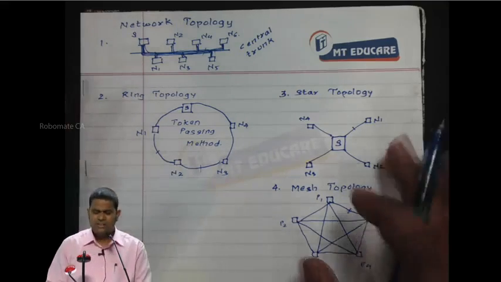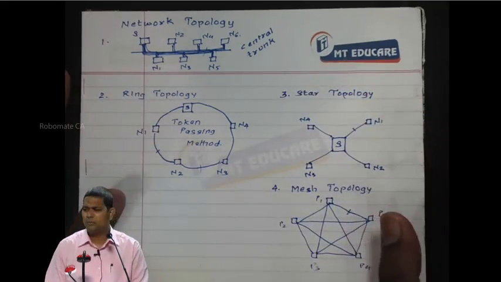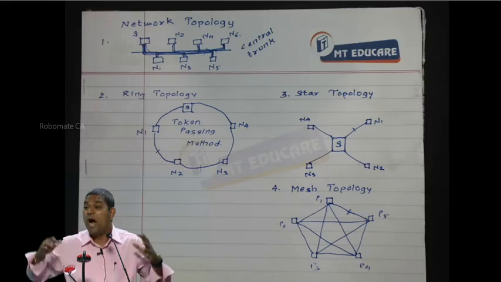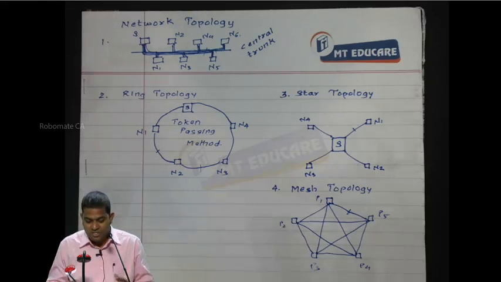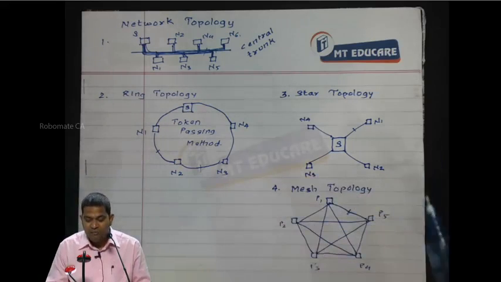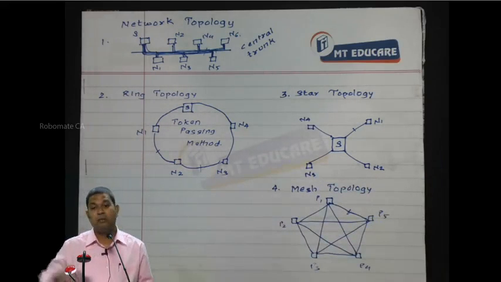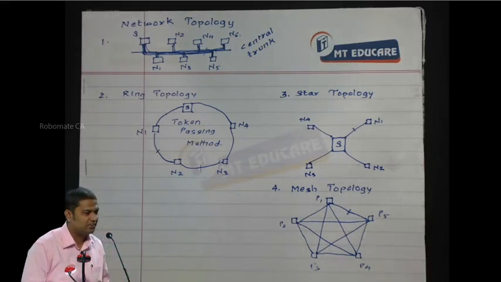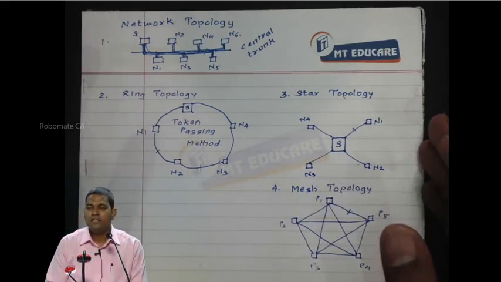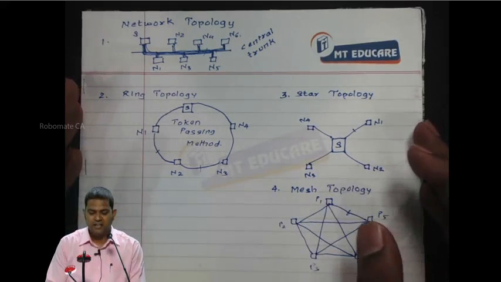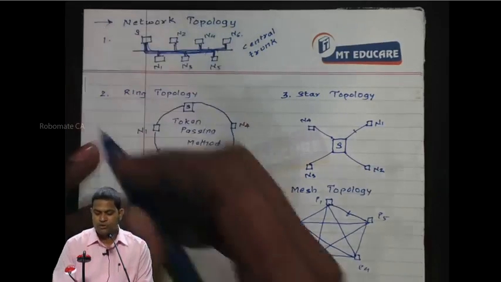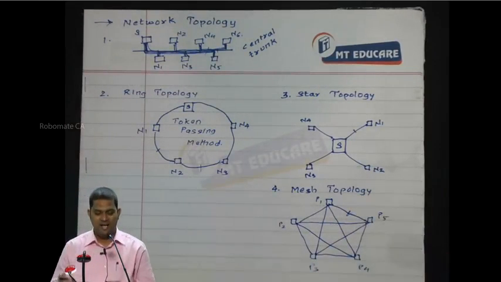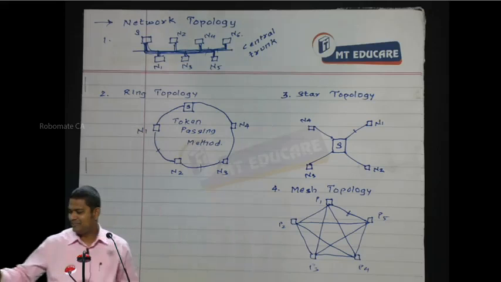Now, these are all old topologies, actually speaking, out of syllabus. Out of syllabus means it's not in use now. Now we have some hybrid topologies. Star and ring will be combined, bus and ring will be combined, all such types of topologies we have. But those advanced topologies are not in your syllabus. So there is no point discussing all these things, right? So is this concept very clear? That was the first topic for today, called different network topologies. Okay, so you copy this down, and in the meantime, we will welcome our latecomers.